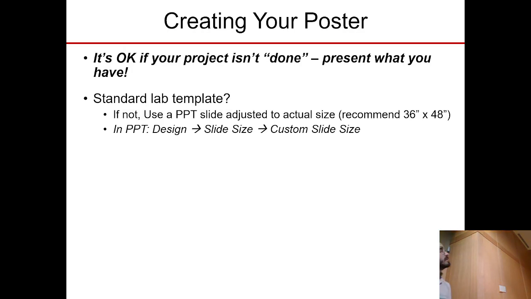The other thing to talk about is the actual poster creation process. The typical way to do this is in PowerPoint. You should ask people in your lab. They probably already have a PowerPoint file they can give you that's set up for a poster, or they have a poster that they've done. The slide should be 36 inches by 48 inches. You can set all that in PowerPoint. Again, ask people for help or Google it if you need to.